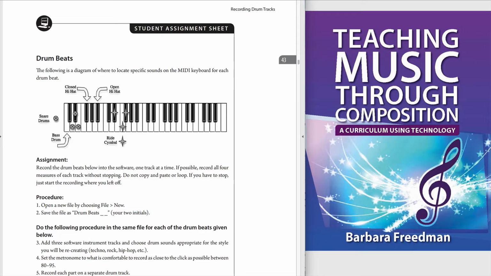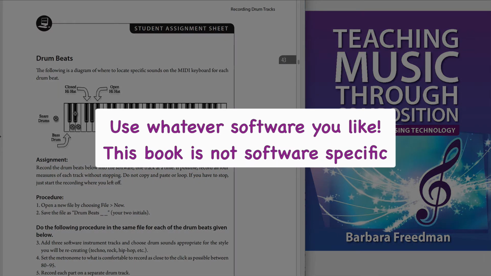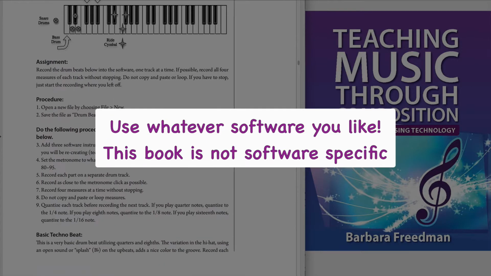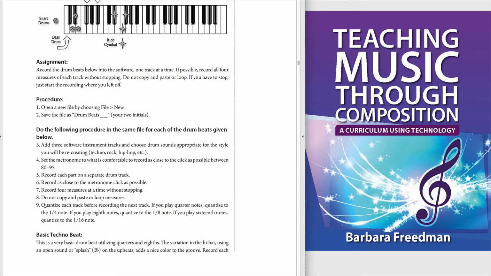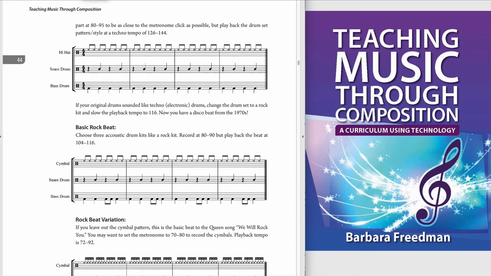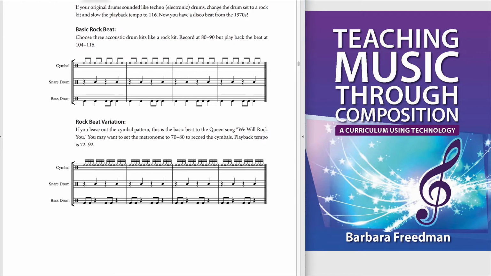Let's take a look at a student assignment sheet. The sheets give the students almost everything they need to know about doing the assignment. Gives them some background material, gives them the actual assignment, and a step-by-step procedure of how to do the assignment. They can be doing this assignment in digital audio workstations like Soundtrap, Soundation, GarageBand, BandLab, anything. Or they could use notation software. It's completely up to the teacher to decide. You can also, if you wanted to, customize these sheets for you and for your students. You don't have to use exactly what's on this page, but there's a lot of material here that you might find helpful.